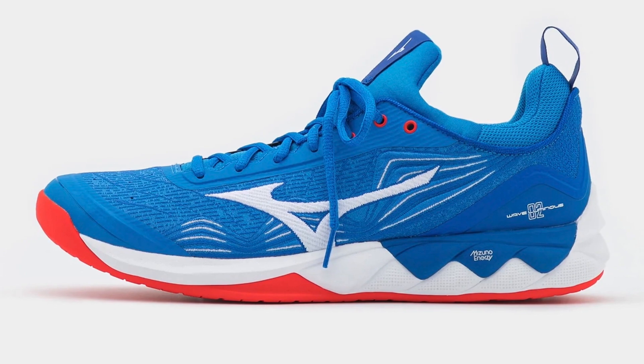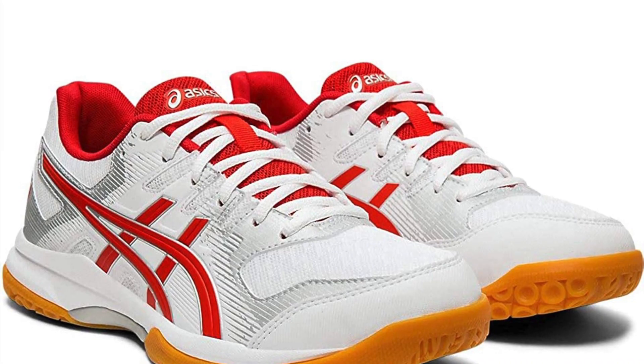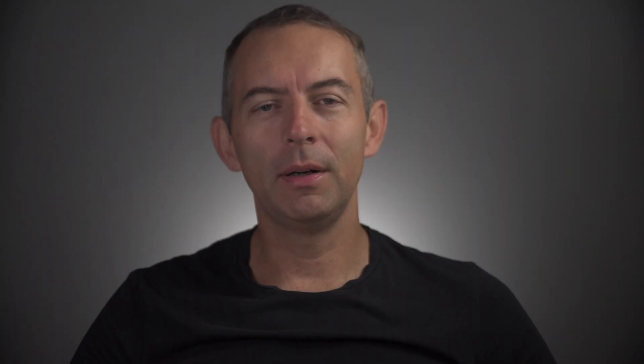Mizuno and Asics are the most specialized brands in volleyball shoes, offering the largest selection for both kids and professional players, from low shoes to ankle shoes. You can also see shoes from Adidas or Nike on volleyball players. Don't choose a volleyball shoe primarily by its color, but by the features it offers. A good volleyball shoe will cost you $50 to $150. At $50 you get a decent branded shoe mainly for recreational and amateur players that will serve you well if you practice once or twice a week. If you have several practices a week, I would recommend looking at $100 to $150 shoes with better cushioning and foot support.